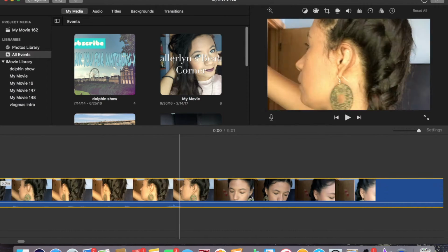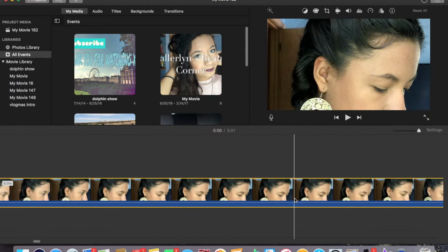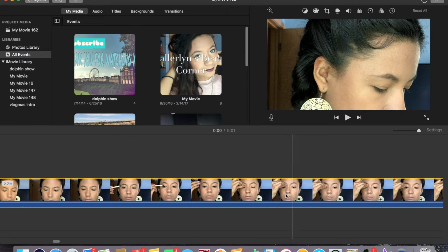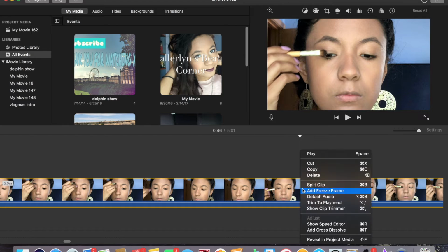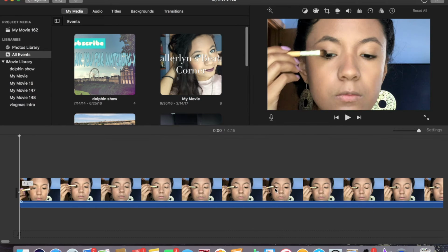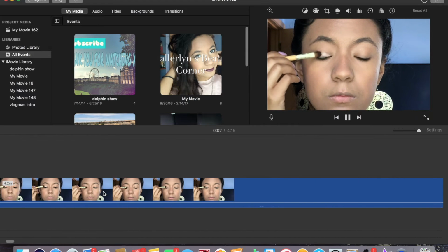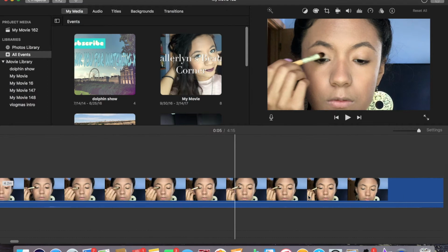I'm editing right now one of my lookbooks so you guys can see how I edit one of those. I'm skipping all the way over to where I actually start priming my eyes, and then I'll go from there. I'll just split and I'll go through and see where I want to stop, and I won't really watch it since most of my lookbooks are over an hour long when I'm editing them, but this is just a little run through of how I'll do it.